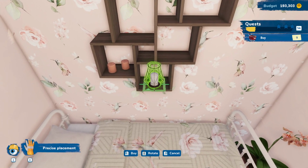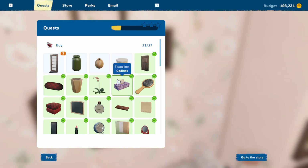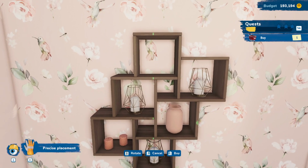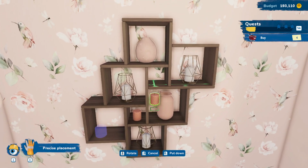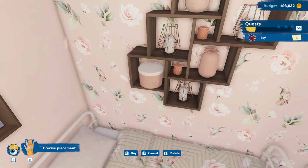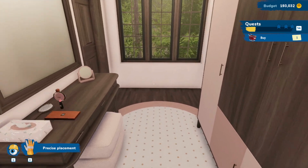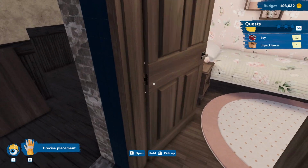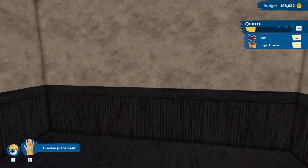Okay, so then 3 of these. So 1, 2, 3. I hope they're electric. If they're electric, it'll be just fine. Let's put that right there. This one can go up here. Oh, these are probably supposed to go in here. I see now. Okay. And then this can go right there. Alright, that makes sense. It feels very cramped in here. It's not awful, but it's a little cramped. So let me know how I did on that. I'm not entirely sure what they wanted, but we did our best.